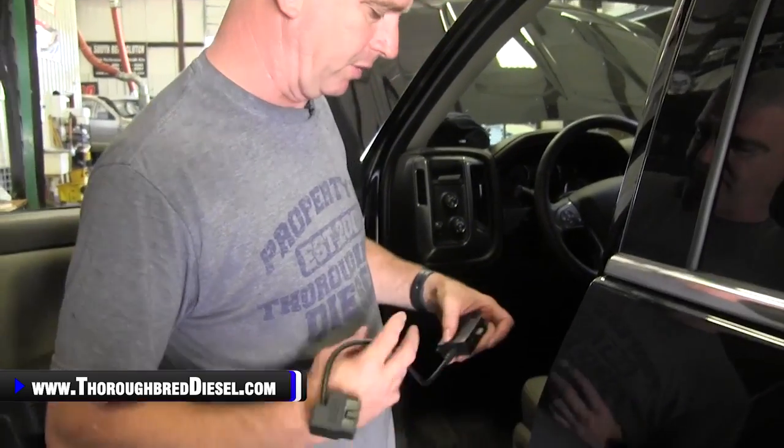On some applications, a lot of GM applications, you have to remove fuses. So please make sure you go to bullydog.com and download the installation manual for your 40417. That way it will give you the ability to look at your specific model and let you know what needs to be done for the download. So for this truck, on the 2016 trucks, we don't have to remove any type of fuses.